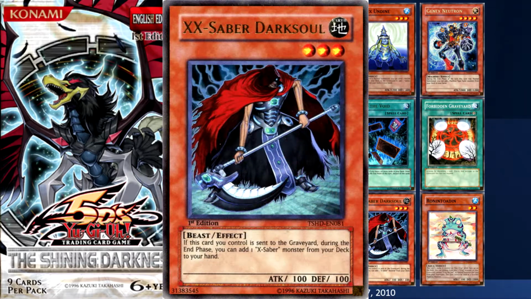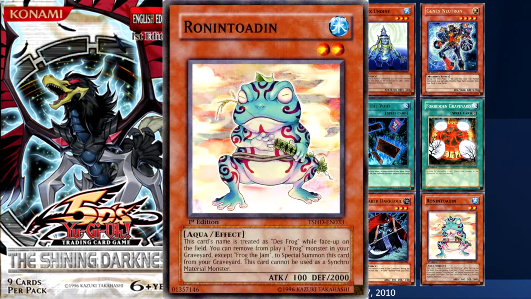More important to the X-Saber archetype however would be X-Saber Dark Soul. There's a little trick with X-Saber Dark Soul that we'll go over later, but let's just say for a while, this card was ruled in a way that made it absolutely broken. Finally, we had Ronin Totem, a card that allowed you to banish a fog monster from your graveyard to special summon it from the graveyard. We will also talk about this card later because it is also very broken in the right circumstances.